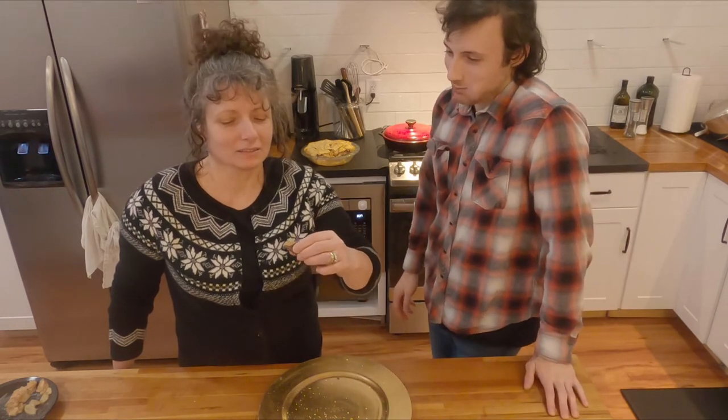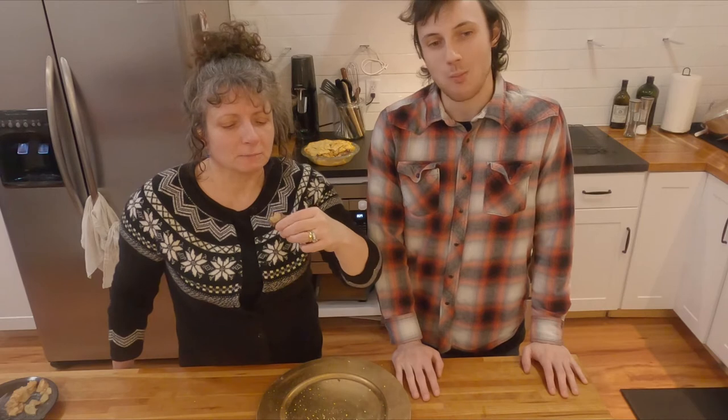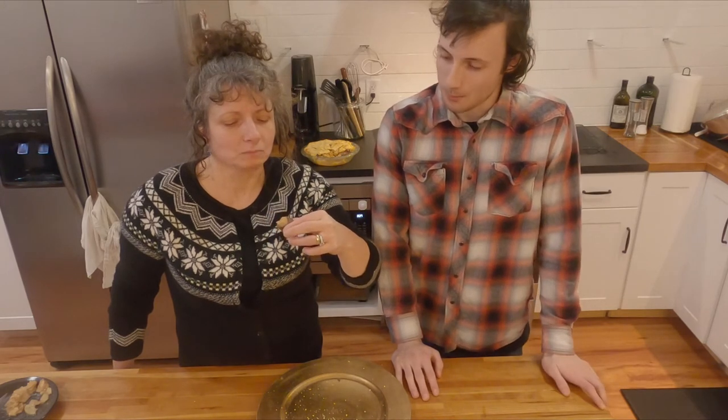Chocolate looks great. It looks like nice honeycomb. Mmm. It's a nice balance of the honeycomb and the chocolate. It's rich, creamy. It's really nice. Nicely done. Thank you.